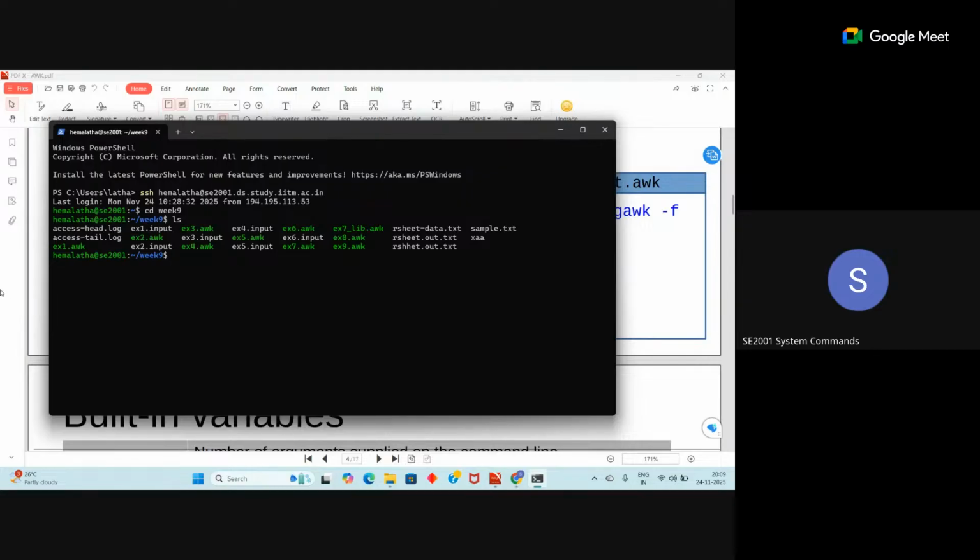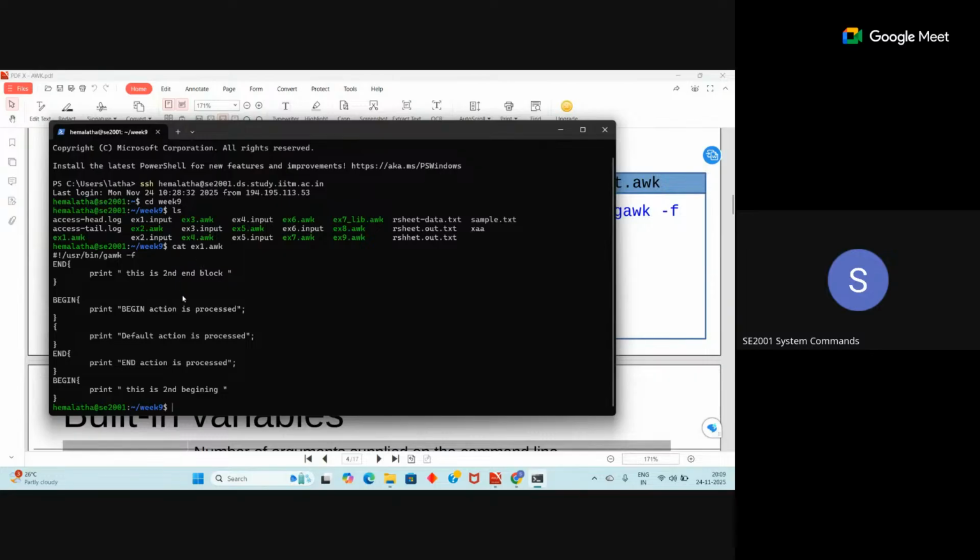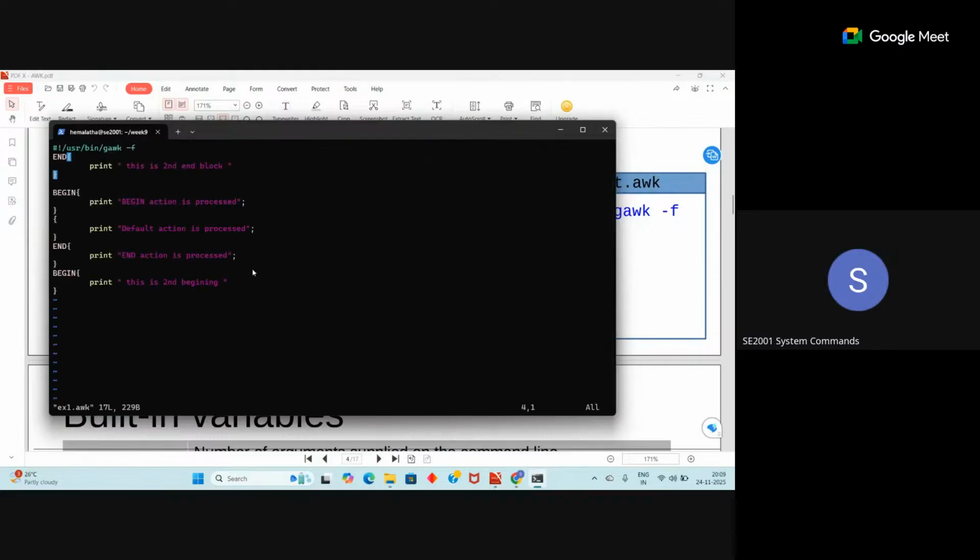I will take one example and show you how the default AWK script will be. So this is your AWK script. If you check the shebang for this, /usr/bin, the command that is going to execute the AWK script is gawk.